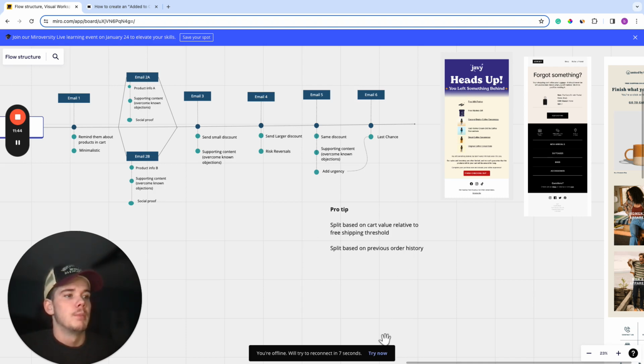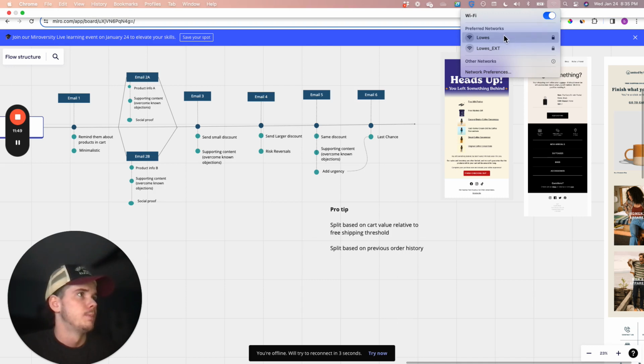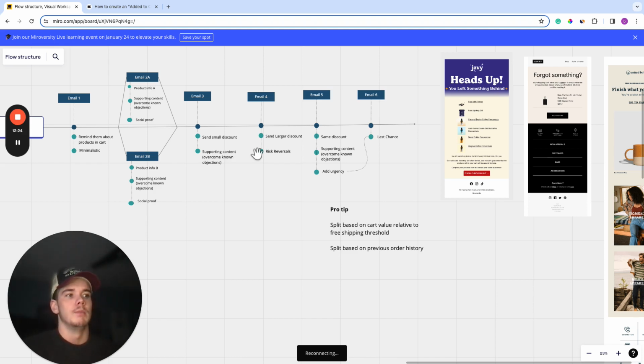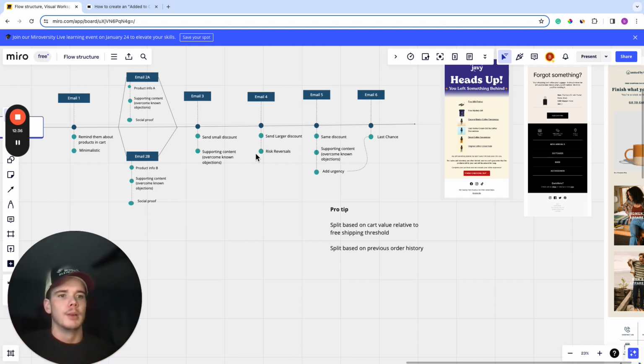And then splitting based on previous order history is a good idea as well. Basically, the reason for that is if they have purchased from you a bunch before, you might not actually want to send them discounts, because you don't really care about them converting right this very second. Since they've already bought before, they're already really familiar with your brand and they'll convert eventually down the road. And if you have, which I recommend, a VIP flow where those types of people would be in their own segment, you can send targeted content to them regarding the fact that they have bought from you a bunch of times before, and give them exclusive discounts. Then they're going to be way more receptive to those exclusive discounts than to just a random abandoned cart discount. So that is another thing you can do.